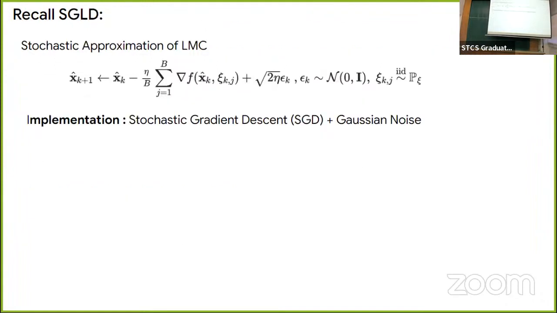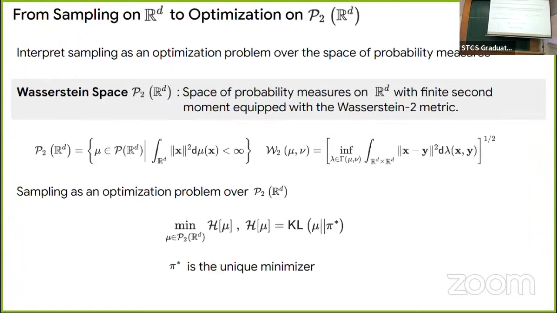Okay, so now with this in mind, let's go back to SGLD. I missed what happened in the last slide. You said you go from sampling to optimization? Yeah. My point is, in optimization, stochastic approximations have been analyzed very nicely, and they converge under nearly the same conditions as the population dynamics, for instance. So can we bring that theory here? This has been lacking in the sampling literature. Can we bring some of those ideas here? For that it helps to look at sampling as an optimization problem, specifically of this KL divergence from mu to pi star.